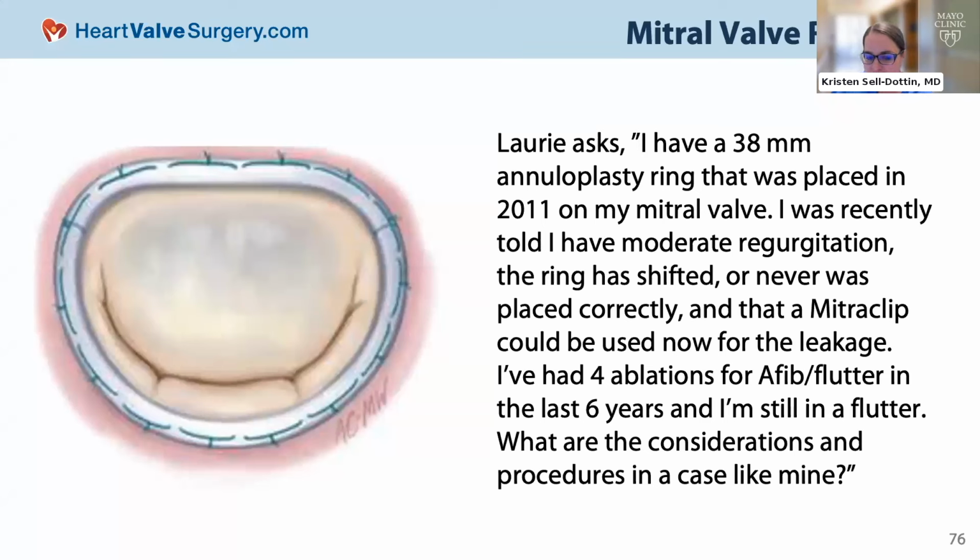The other thing here is I can't underscore the importance of AFib and aflutter in this type of pathology. And so I think it needs to be a comprehensive plan where you're really looking to address both the mitral valve disease and the atrial tachyarrhythmia in order to get the best ultimate result. And so that could be a combined thing with surgery, or a combined approach with potentially a mitral clip and an ablation. But again, unfortunately, I think it really depends on the specifics of the case, and this can absolutely be a challenge.